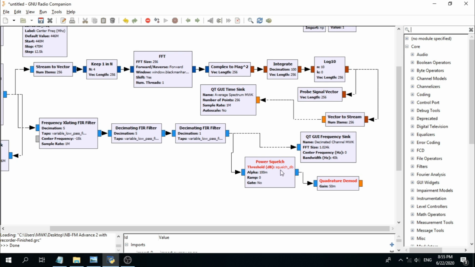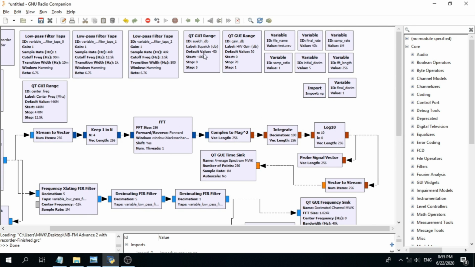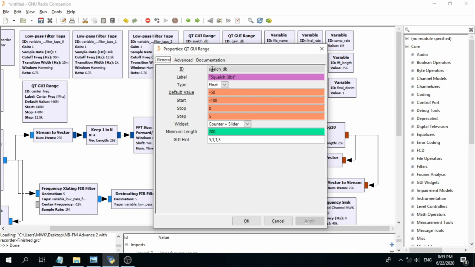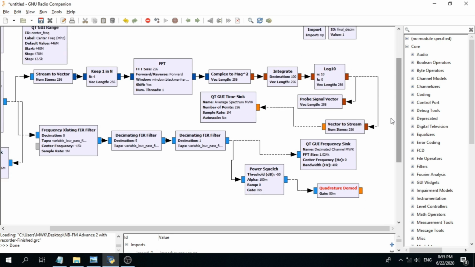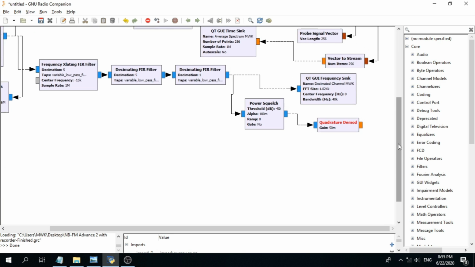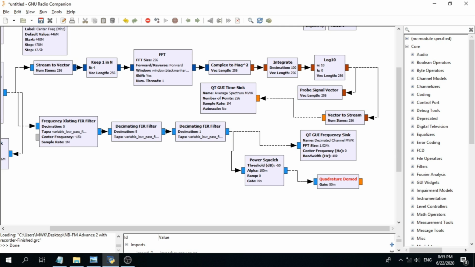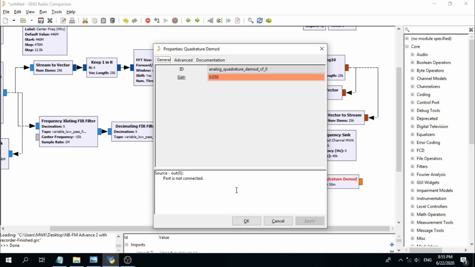Okay, I want to make sure, but why is this squelch? Okay, squelch. I found the error here. I was just missing that the type is correct for the squelch dB ID. Okay, no problem. Now everything is correct. Here everything is okay.